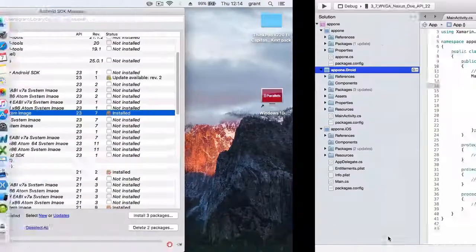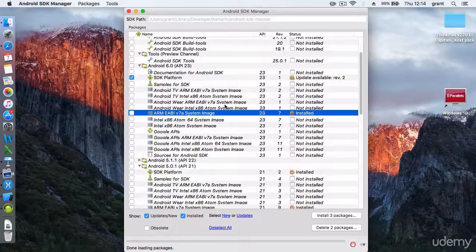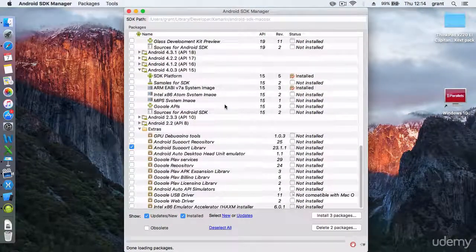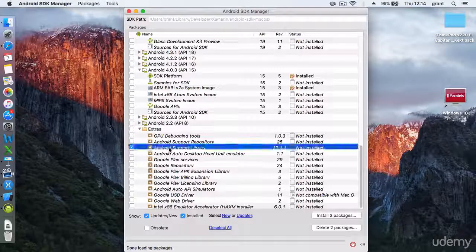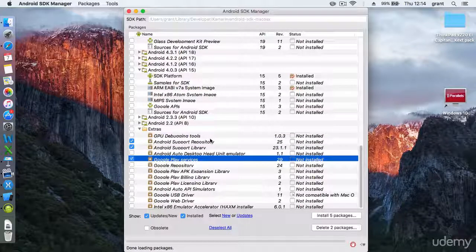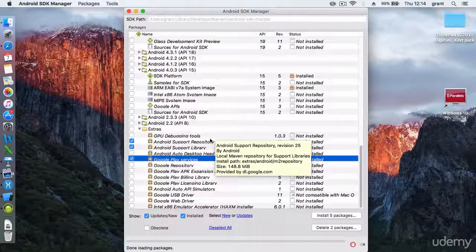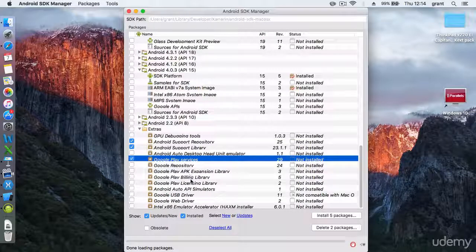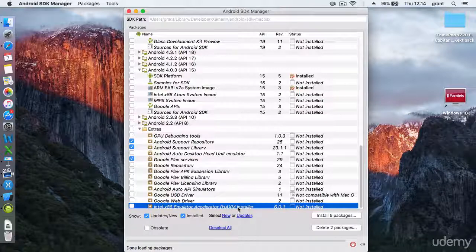And click OK. Come back to your SDK manager, scroll way down to the bottom, and we have to select our Android support library, our Android support repository, Google Play services if you're going to be using ads and the store and things like that. Let's see what else we have here. We can have our Xamarin installer.